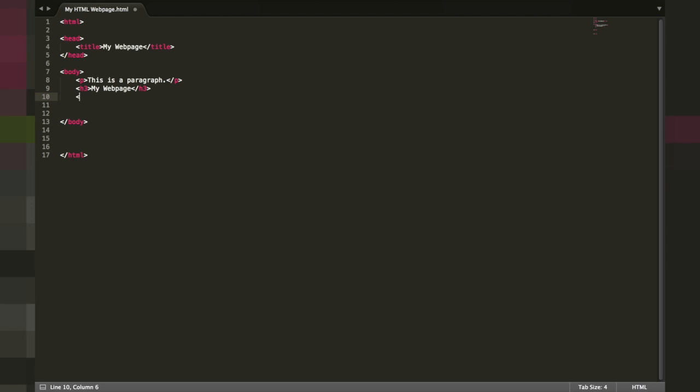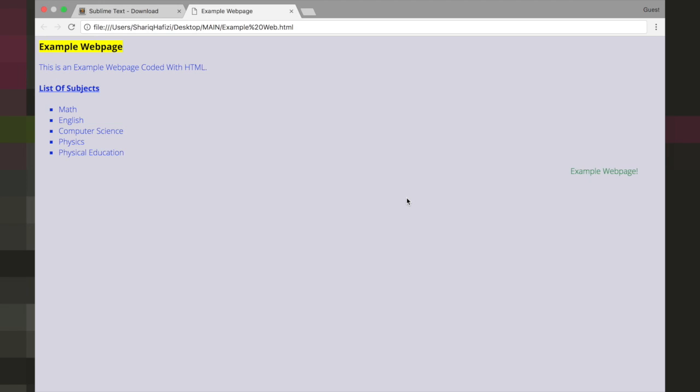Now I'm going to teach you a tag known as marquee. So I've made an example web page over here. So over here, this is a marquee tag. The marquee tag is just moving across the screen right to left. So as you can see, once it's gone there, it'll start all over again. So it's kind of like an animation.